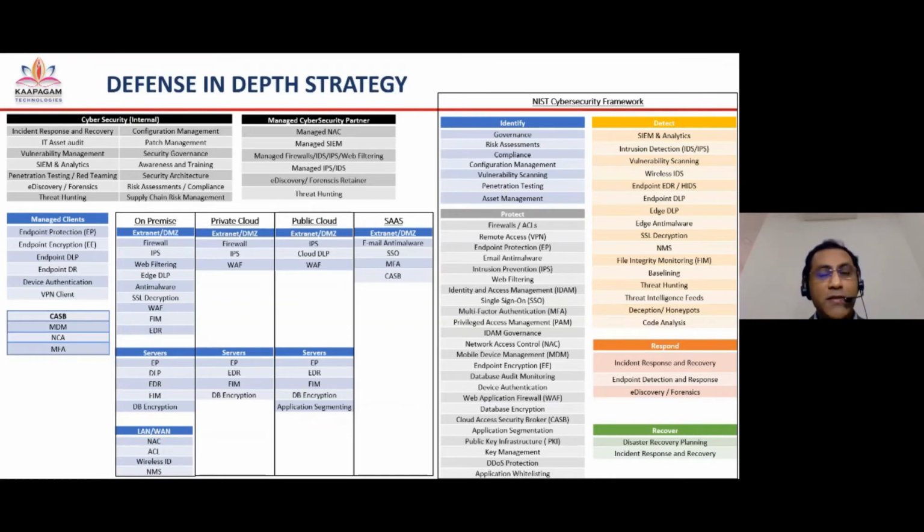When you speak about asset management, it doesn't mean that you need to have inventory management. No, from a cyber security asset management perspective, yes, you need to know the inventory, plus you need to know for each of those inventory items what your current exposure is. What are the vulnerabilities down there? When did you patch? What kind of risk are you actually possessing through those assets? So that's very, very important for you to come up with a defense in depth strategy, my dear friends, right?